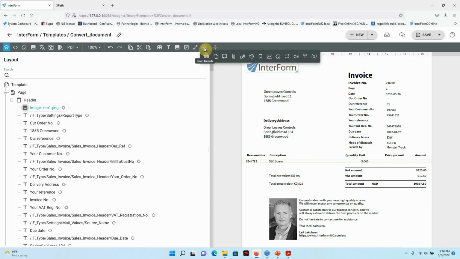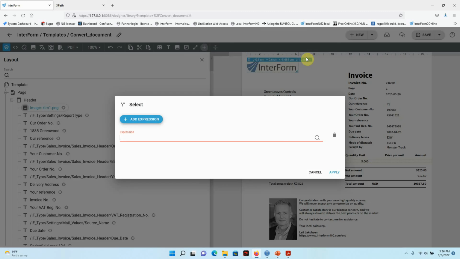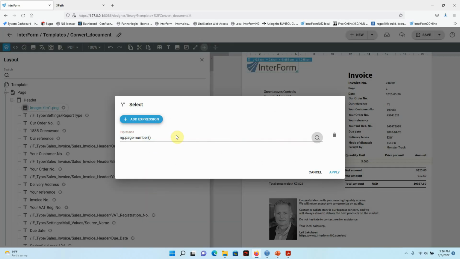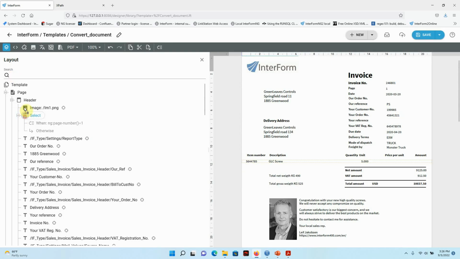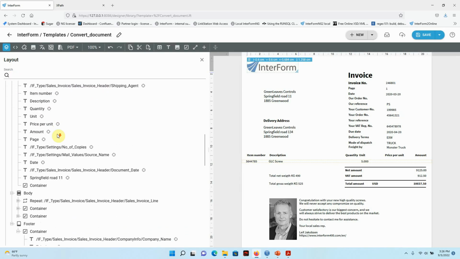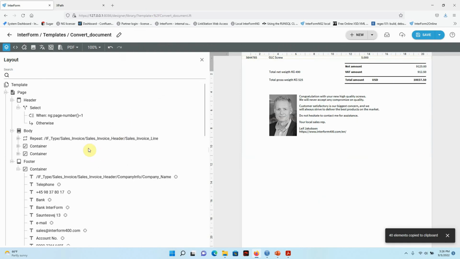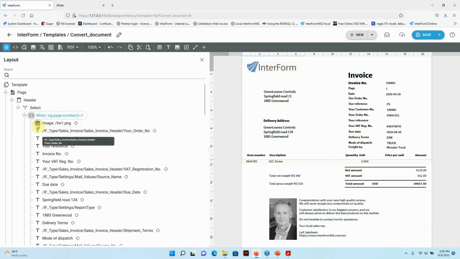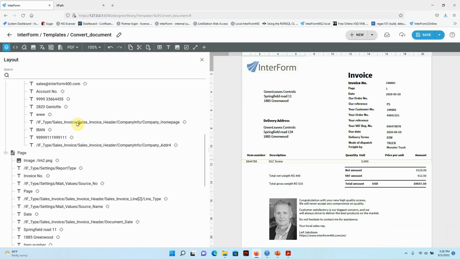So what we could do is to add a select and refer to the page number. Say if the page number is 1, here we go. If it's 1, then we want to do everything that we are currently doing. Cut this and paste. If it's not 1, then we want to do whatever is done on the second page.